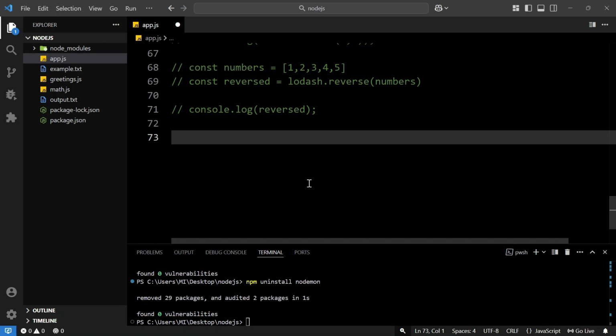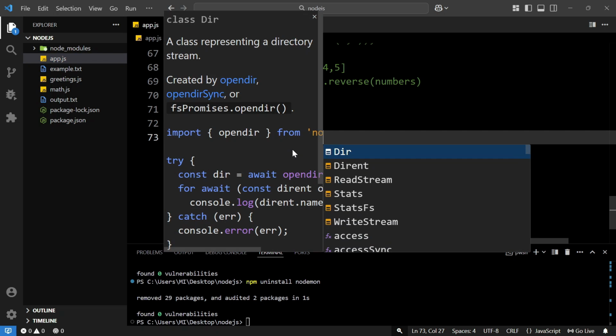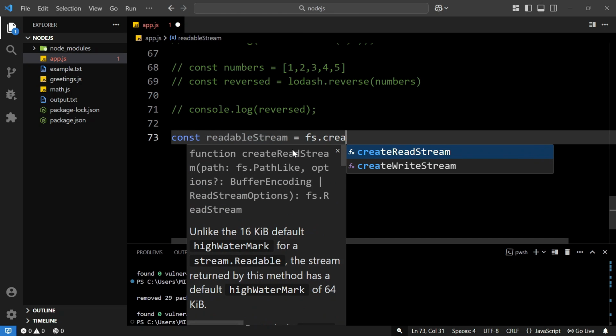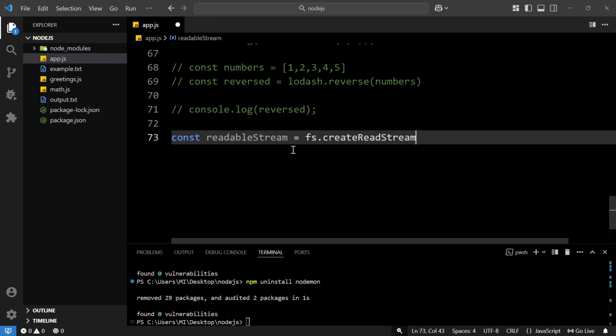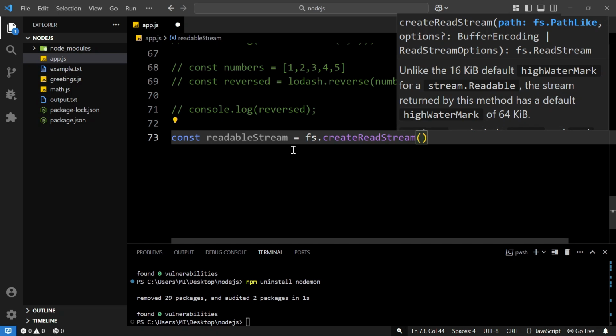So first we will see how to perform readable streams. For that, we will create one variable, that is readableStream. So just add const readableStream equal to, and here we will use fs.createReadStream, and in this one we have to provide 2 parameters.